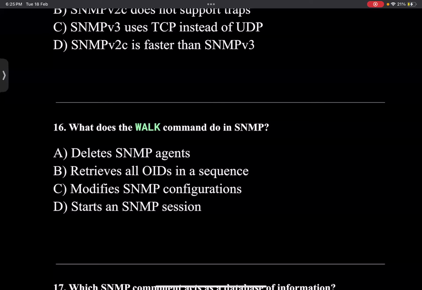Yes, come on. Okay. I think answers are dicey here. It retrieves all OIDs in the sequence. It's 16th B. Basically, it is used for retrieving the object identifiers.